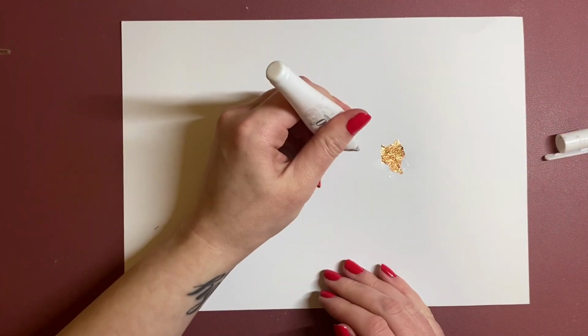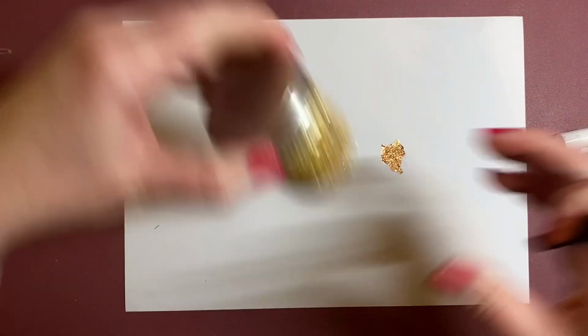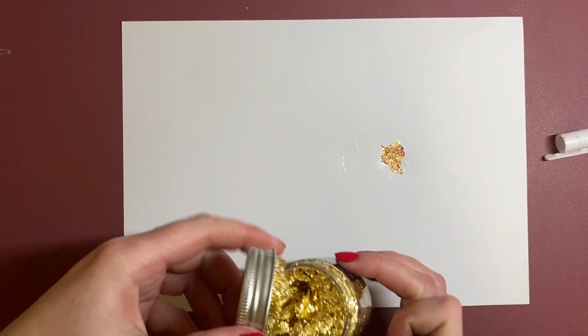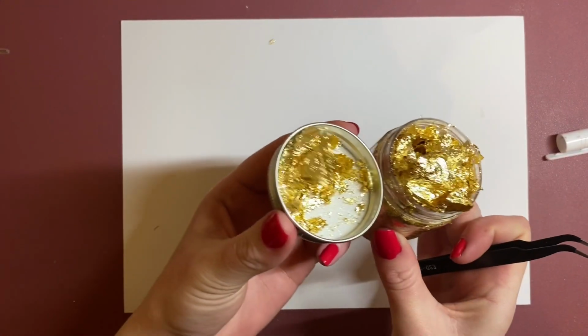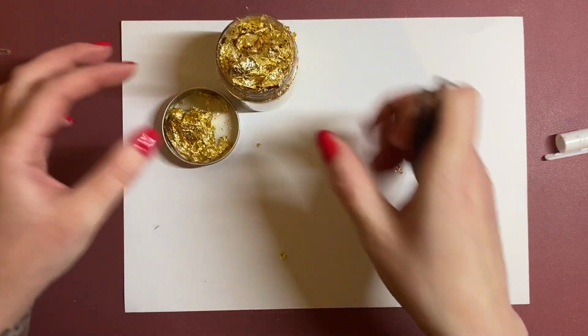I'll just put some gold down at the side of here now. So I will, as always, whoa, look at that. That flew out of the tub. But it's full to the brim.